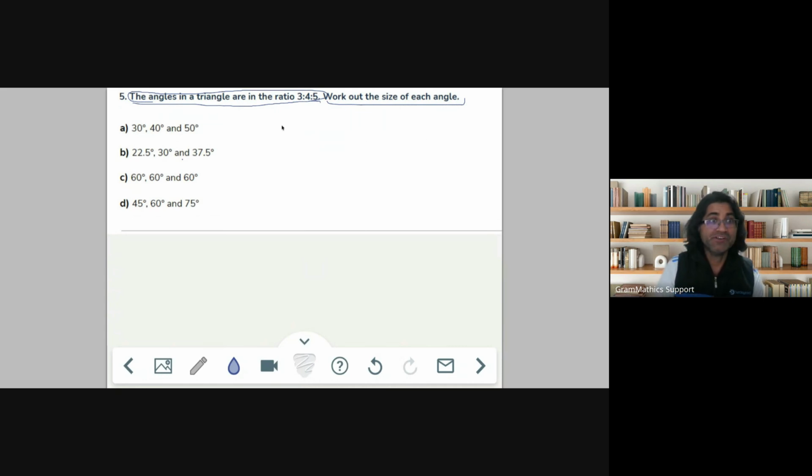Good. So now what is happening here? 3 angles. If I would say those angles are A, B, C, and total. Now I don't know what those angles are, but I know that their total has to be 180 because this is a triangle. And now in the question, all I know is their ratio. So for every 3 value of A, the value for B is 4 and C is 5. What is the total? Because we only know the total, we will take the total of the ratios as well here. So now here it's not a ratio between 2 things. It's a ratio between 3 things here.